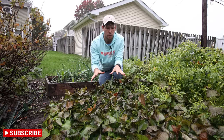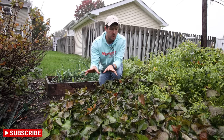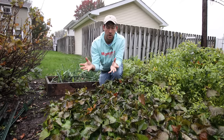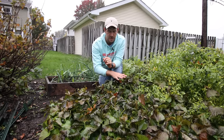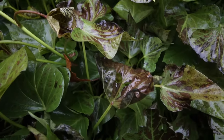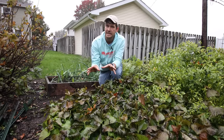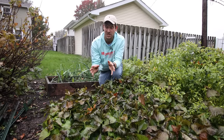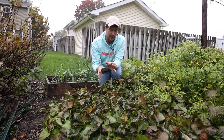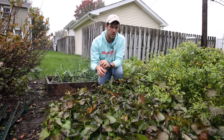I have no idea what we're going to get but I will say the plants look incredible. The thing you want to look for when your plants are getting ready to be harvested — they're actually very cold tolerant, believe it or not — is the sweet potatoes start to turn red and brown. You'll notice a lot of these leaves have some cold weather slash frost damage. We didn't technically get a frost but we did get down to 36 degrees, cold enough that they were probably like, all right, we're done. And so all of that energy is being stored down in the roots themselves.